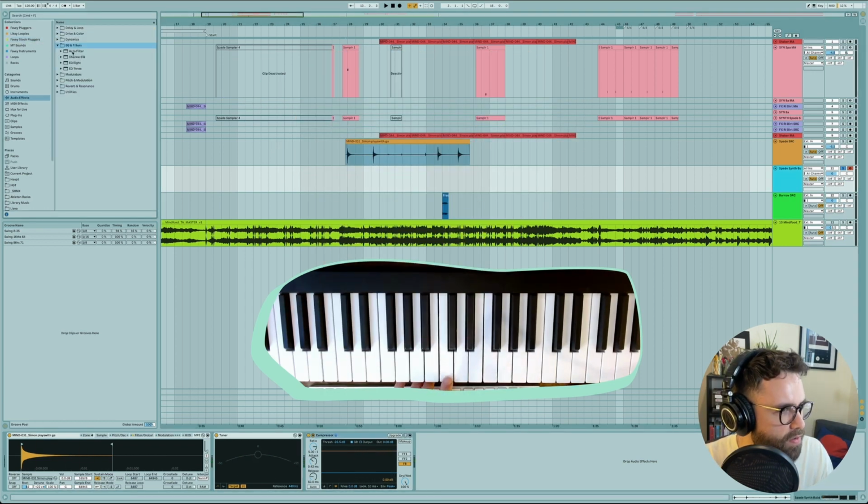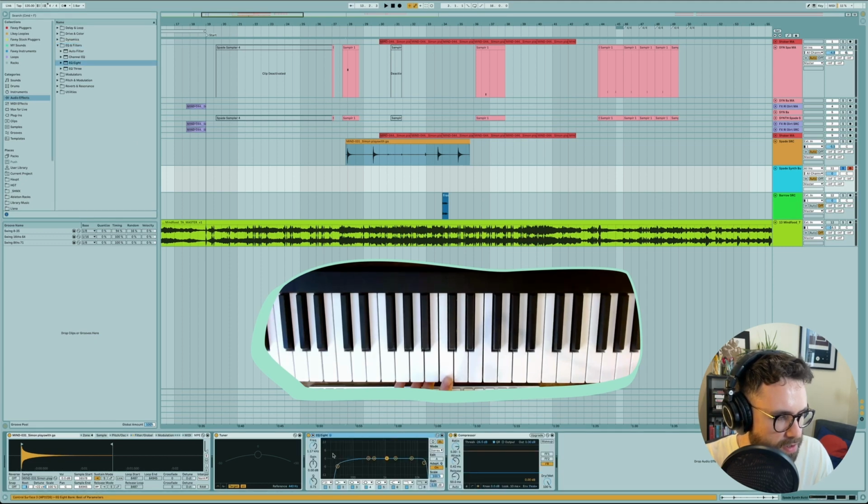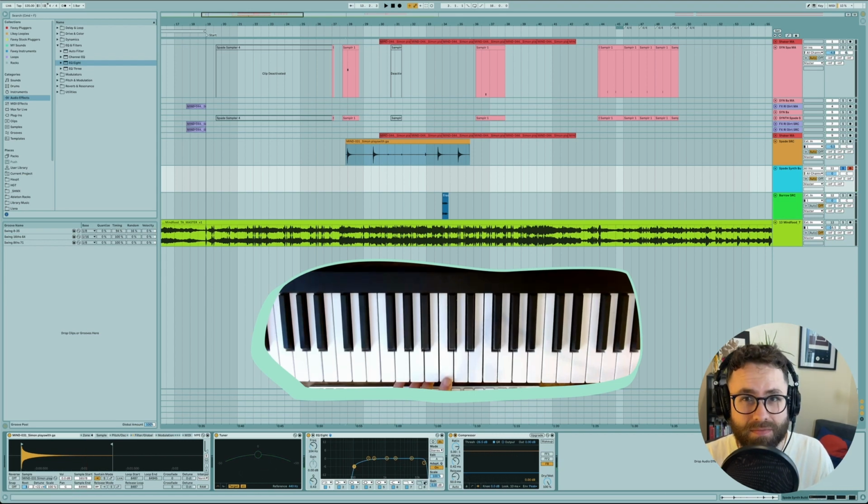Now, as you can hear, we're still getting a little bit of bass in there, which we don't want. Should come before the compressor, because you don't want the bass to be affecting what the compressor does. You just want the compressor to be acting on the sound that you want. There we go. Can take out all that bass. That's nice. Still leaving in a bit of the noise. Gives noises nice texture.